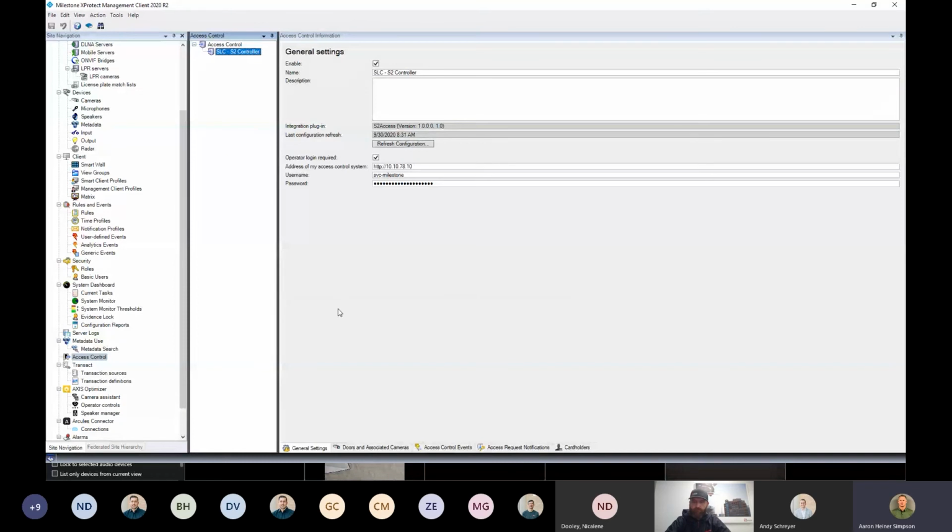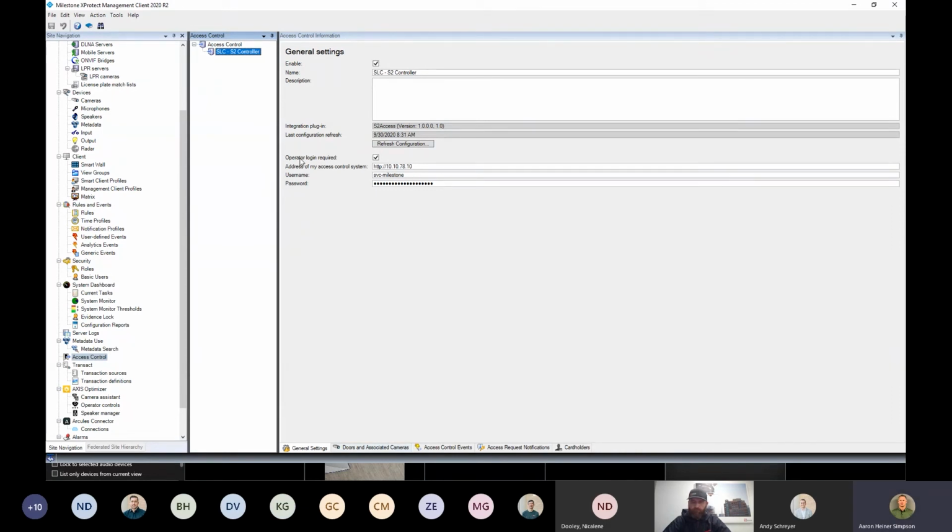The actual integration for us is really quick. It doesn't take us much time to pull those in. There's a few files we need to put in place, but once that's done, the integration's in place. It exists automatically in your Smart Client, which we'll show you, as well as in your mobile apps. So you have all that access control integration through your mobile as well. I'll swap over to mobile once we get to the bottom, and we'll look at that.